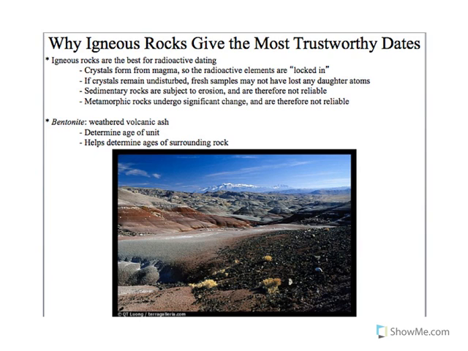Now, when we take a look at the rocks that we're going to sample to figure out the age dates, remember, we have three different kinds of rocks. We have sedimentary, igneous, and metamorphic. Well, we can't use sedimentary rocks. Remember, these are rocks that form from the erosion of other rocks. So if I go to the beach and pick up beach sand, every little grain of sand is going to give me a different date. So I cannot use sedimentary rocks.